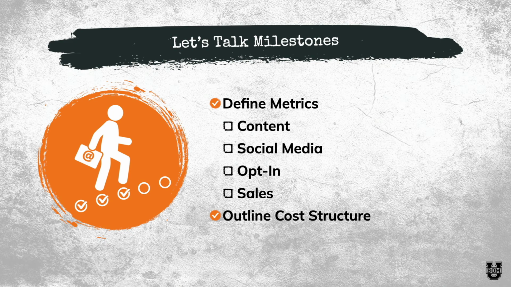And then the last thing I want you to do during the planning is to outline the cost structure. You don't have to go into great detail, but based on my plan, what are my major cost structures going to be? There are going to be some software costs. Do you have to have coaches? Do you have to have other people to help you deliver it? If so, all of that needs to be identified and outlined. You need to think through whether these are fixed costs, or whether they scale, where each additional sale has additional costs. You really do need to do the work to understand your cost structure so you have a sense of what you have to do to get to profitability.